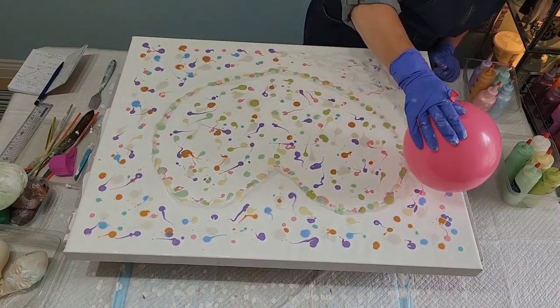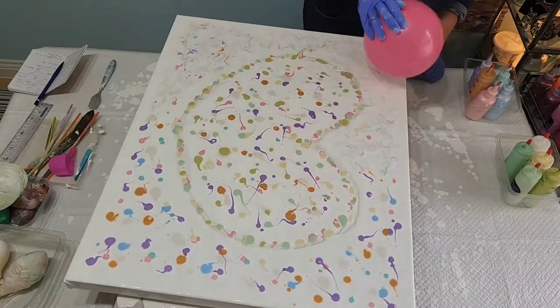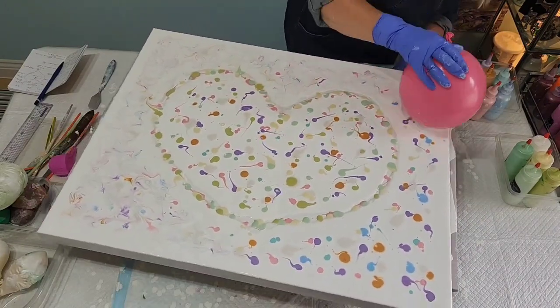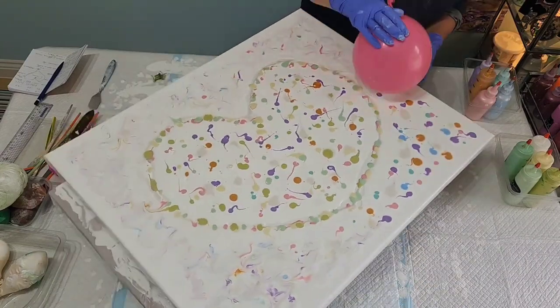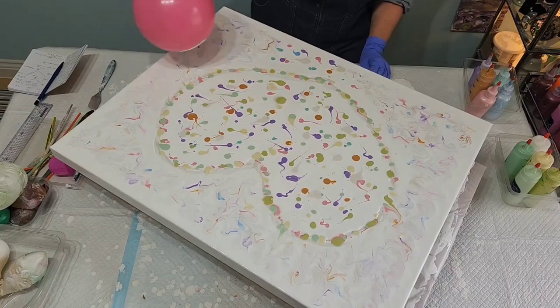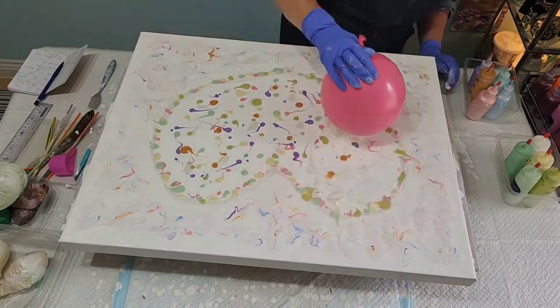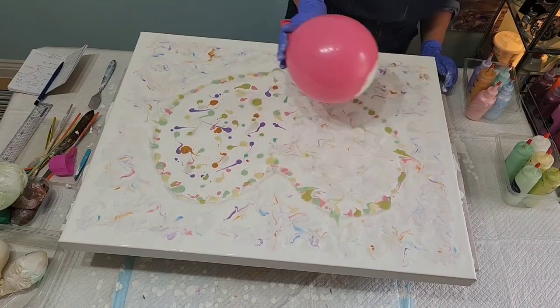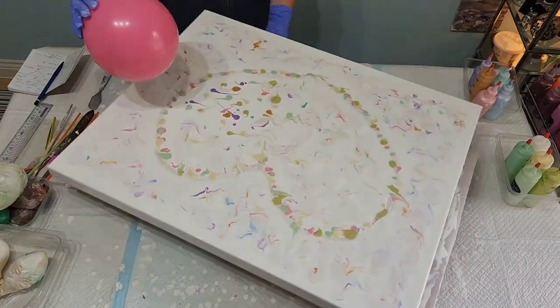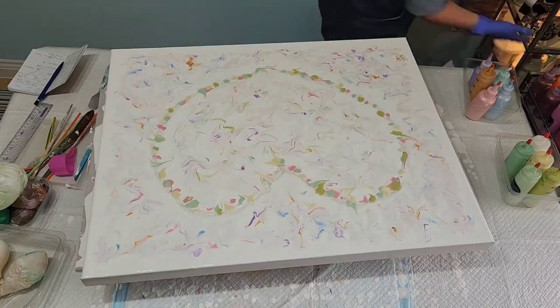And now my balloon dips. I love this bit. It makes such a pretty pattern, and all the edges of this beautiful Loxley deep edge canvas I'm keeping completely white, so none of the paint is going over the edges at all, and it makes a really nice frame for the painting, where the balloon dips make a lovely pattern around the edge.